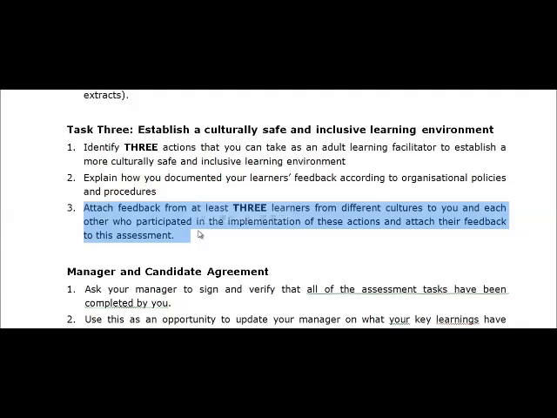So if those training sessions, or one of those training sessions that you're using, includes learners who are of different culture to you, includes a Māori if you're not Māori, or includes a Pākehā, New Zealand European if you are Māori, plus 2 other cultures, alright, that are different from you and different from each other, then you could use this assessment as a part of one of those 3 training sessions.